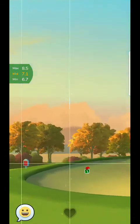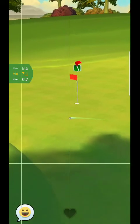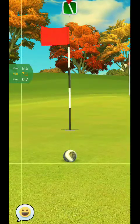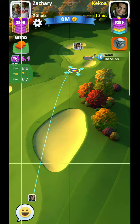Can't get my perfect ball timing with this new needle speed. Let's see how this comes in. Looks like it's a little bit too left. As I mentioned, even with as much offset as I had, it might have been too much. The way that this hole seems to work is, on a tailwind situation like that, it really likes to spring forward as opposed to forward and right like you would expect.